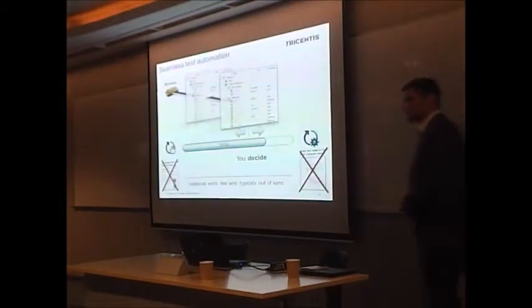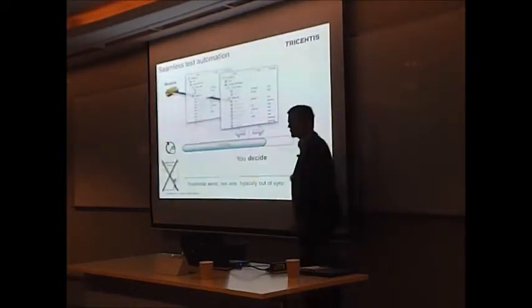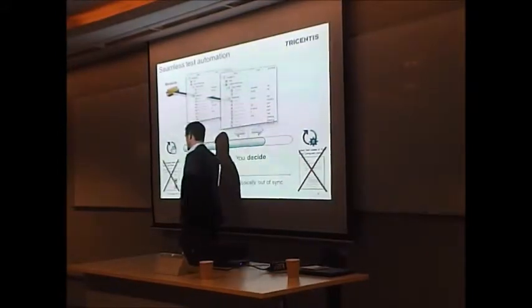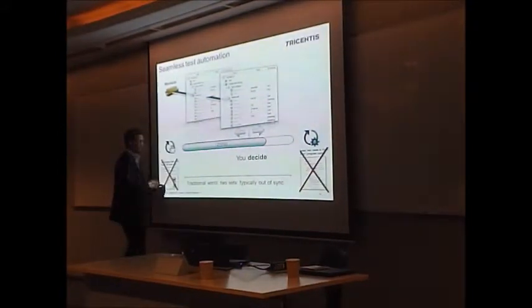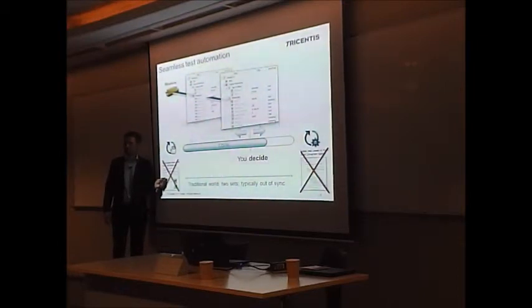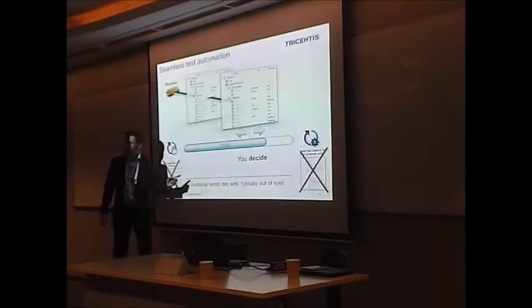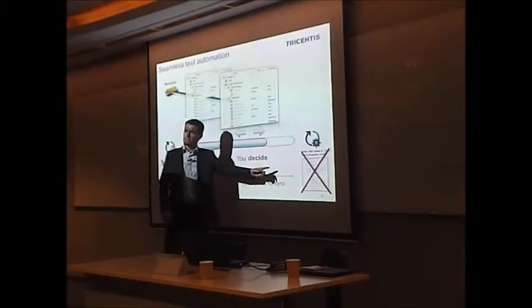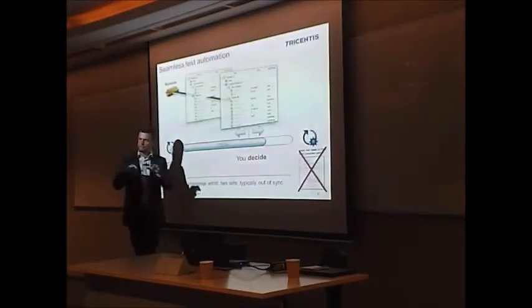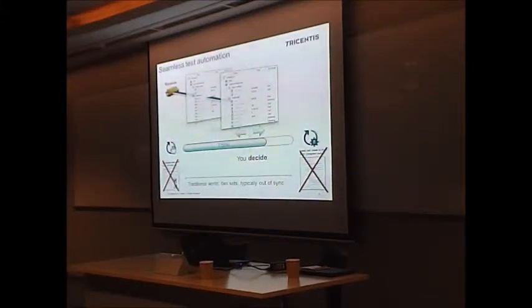Now what happens typically is Raj would go here and fix it. How often would you see these test experts coming over and saying, hang on, I've got to update this as well because it actually is a change in the business logic? Rarely ever, because it's not their task. These two are never ever in sync unless someone makes a conscious effort to do so, because there is no mechanism that automatically keeps them in sync.